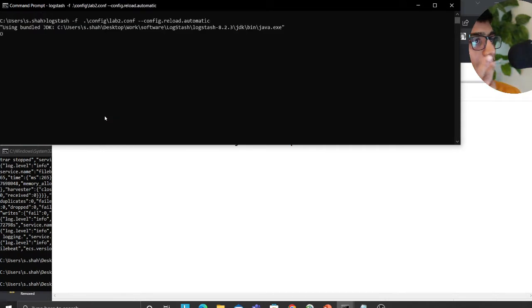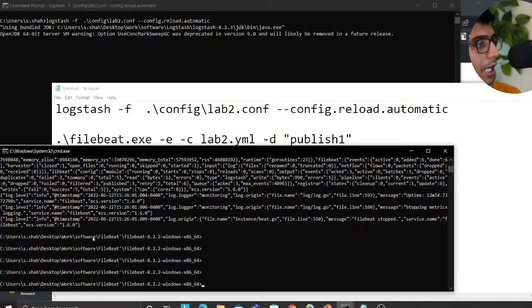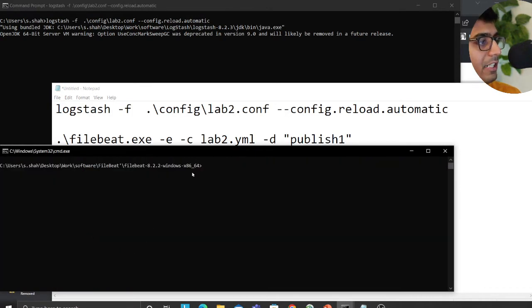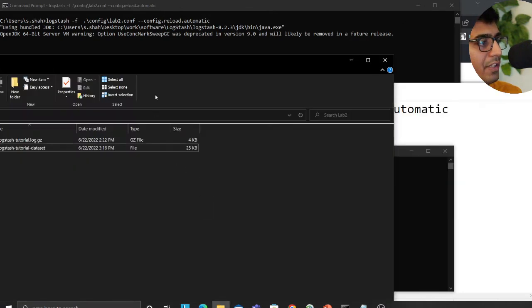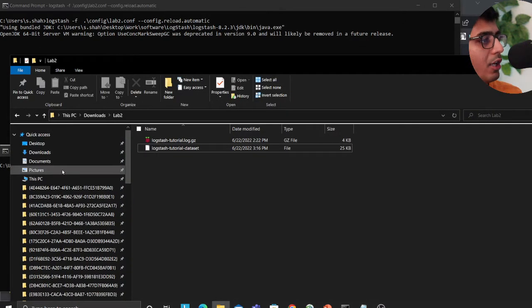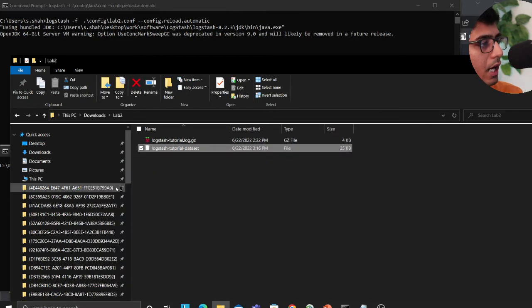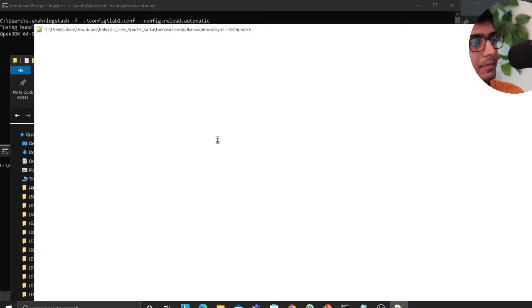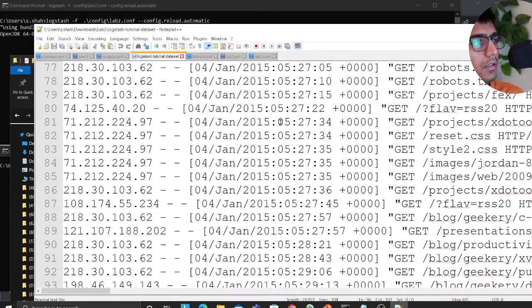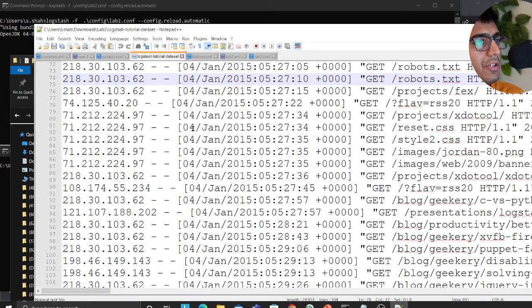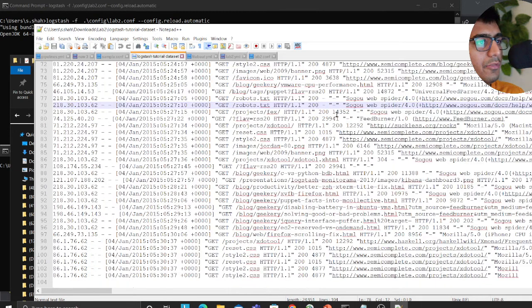So as you can see, now it's going to start that up. Now I will do the same thing for my Filebeats. This is on the bottom section, I have Filebeats. Before this demo, I'm going to add some fake log here. So I'm gonna click on Notepad++, and I'm just gonna randomly copy some data points here. And these are the logs that your Python or any application generates, right?